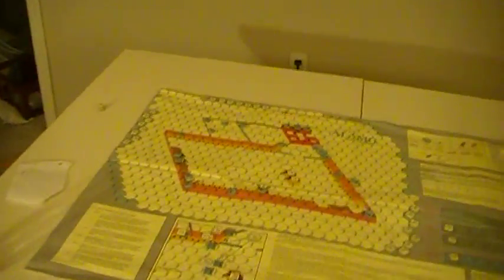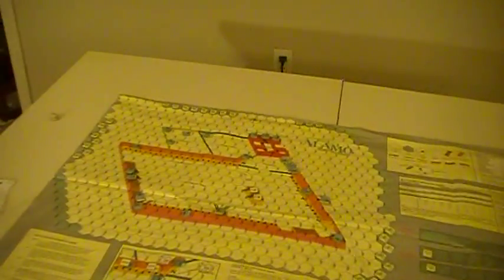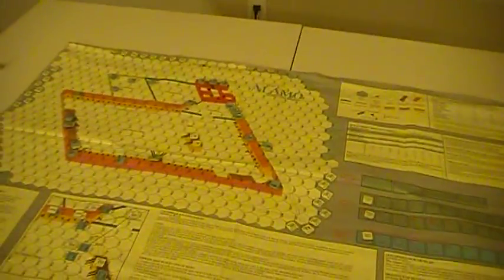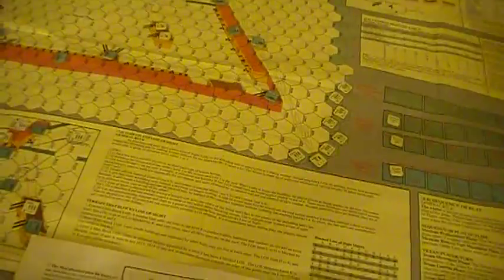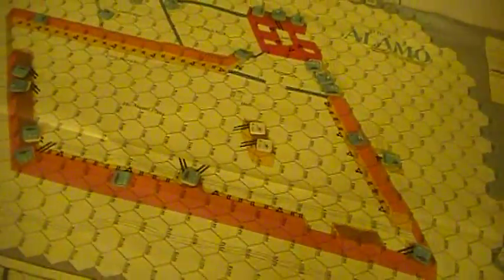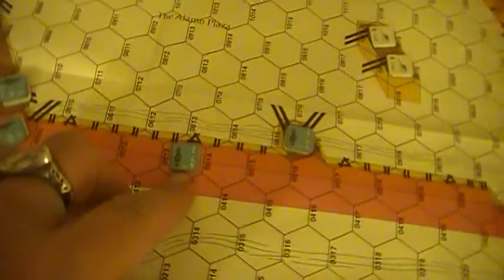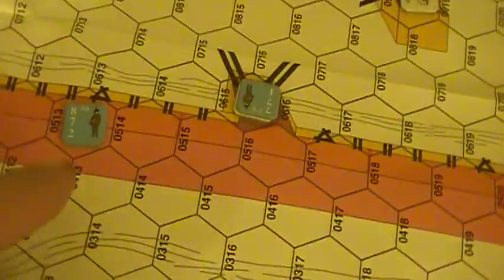There's a lot of men in each one of those units, but they're likely to break and run off the field and come back and stuff like that. For the Texan units, we have a number of numbers on them. Let's just pull this guy off or turn him around to see.